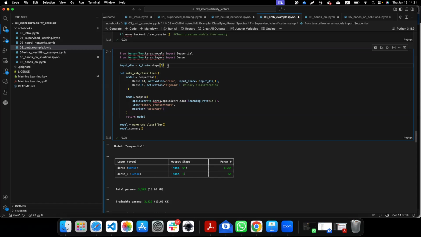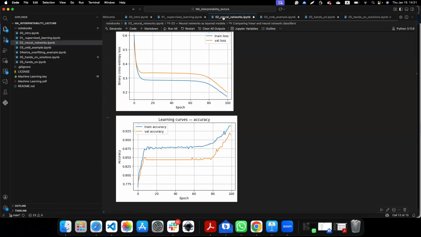So that reshape is for doing this. Sorry, I didn't explain it, I copied it from the example. It's not working? In the file that is called 02 neural network. This one.